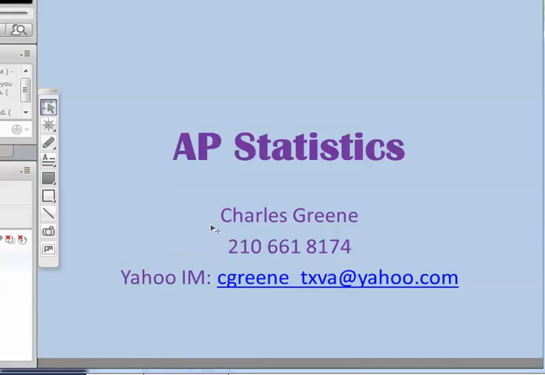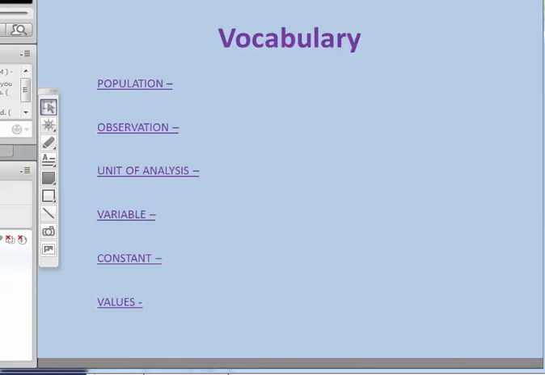This is AP Statistics, and we're going to be talking about some things that deal with Lesson 4.2, Study 1. Now, we've already defined some of these terms, but I want to make certain we go over them just for a little bit. A population, that's everybody that's going to be counted, okay? It's everything that fits within the category that's going to be counted.